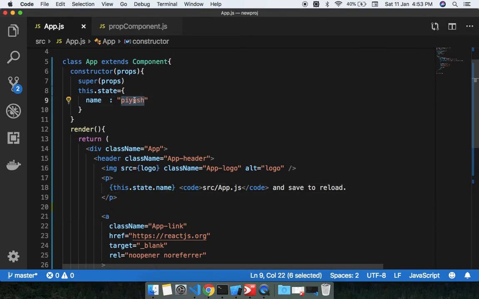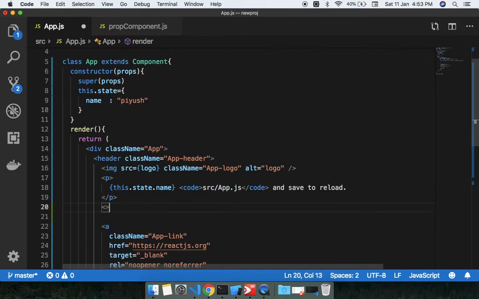We can also change the state from within this component. Let's say I'm going to make a button, change the name. I'm going to put the onClick event here, this.onChangeName, or only onChange.